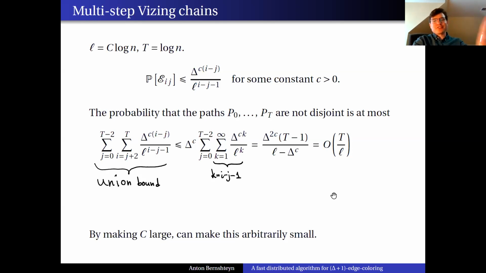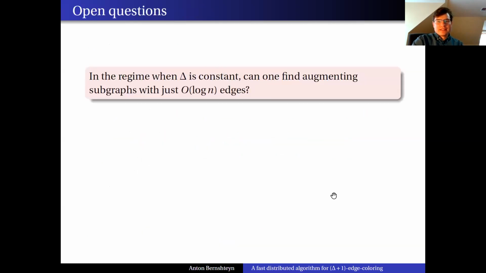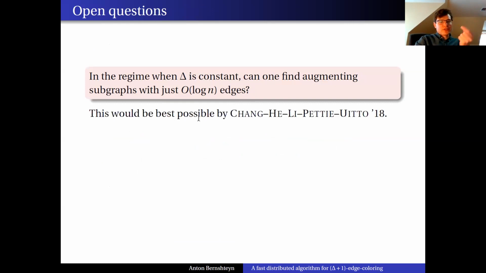So this is the sketch of the main ideas that go into the proof. And now, just to finish off, let me state a few open questions. First, what I sketched is this log n squared bound. The naive calculation, if we don't notice that intersections can spoil everything, gives just log n instead of log n squared. And also there is a lower bound that shows that you cannot really get augmenting subgraphs in general with fewer than log n edges. So is it possible to reduce log n squared to just log n? This is an interesting open question, I think.